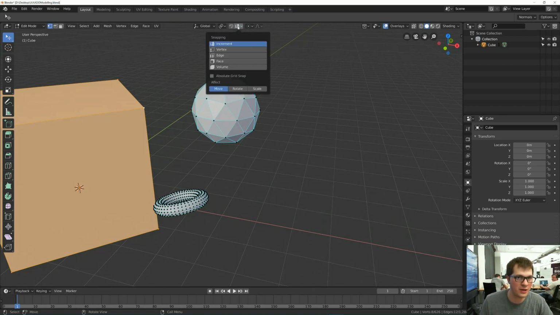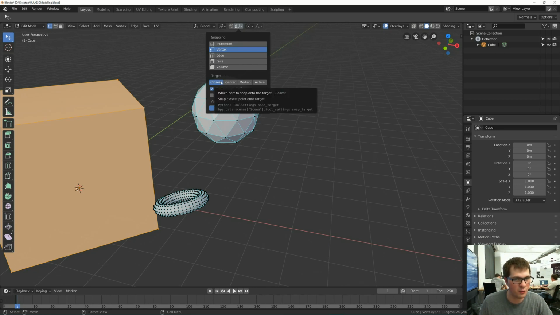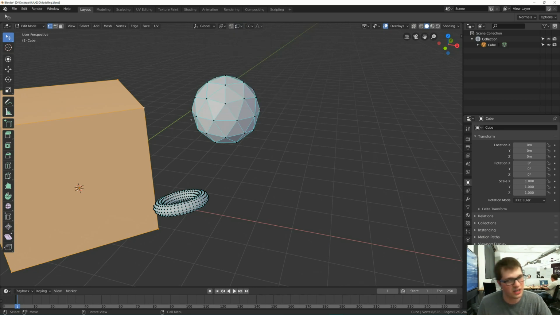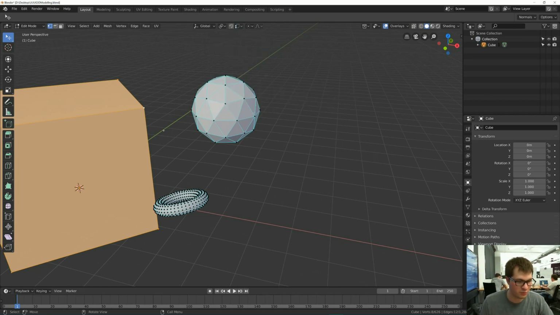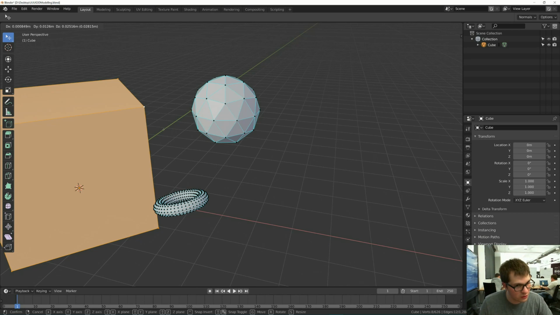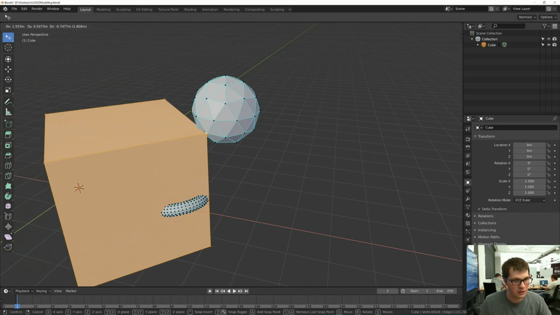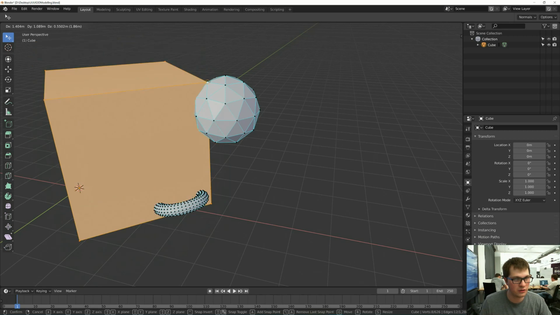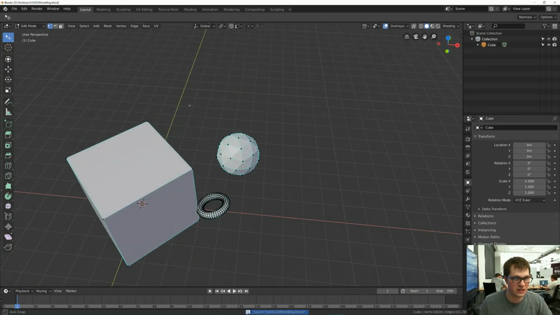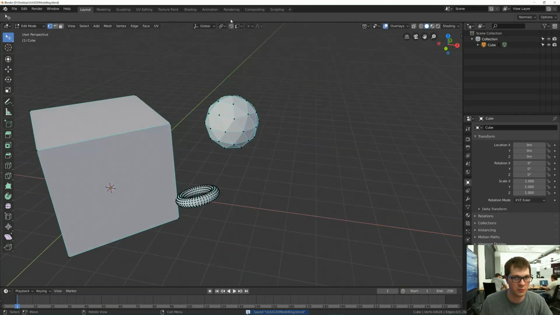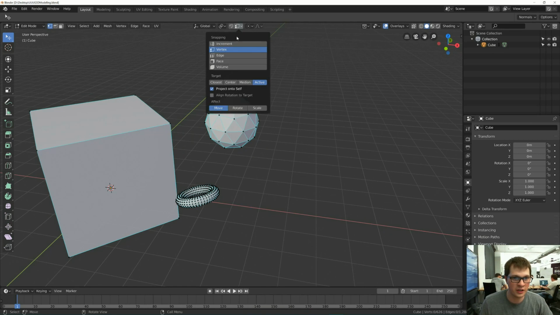I can come down in this menu and it asks what kind of snapping do you want? I want to snap to vertices, or vertex mode. Okay, what's the target? I want the closest vertex to my target to be the one that snaps. Or I can say my active, the white one. I can just press G, hold down Control to enable the snapping, and then just move along, and it's going to snap to that vertex, that point. And I do suggest going through these and playing along with it too. That's going to help your muscle memory, and that's what's important.